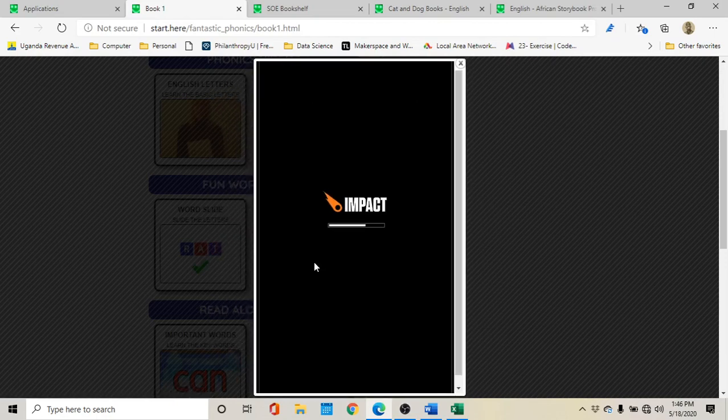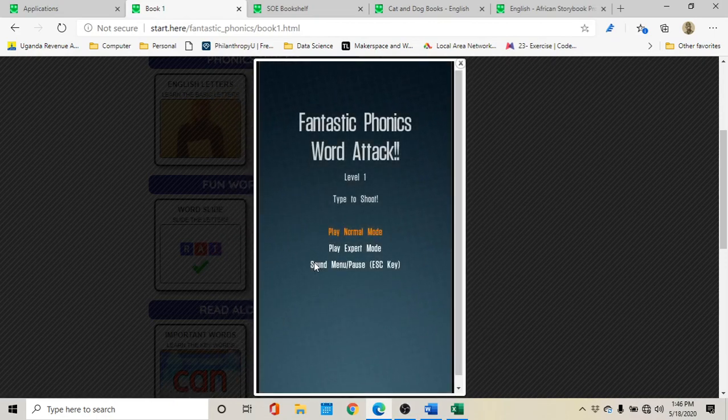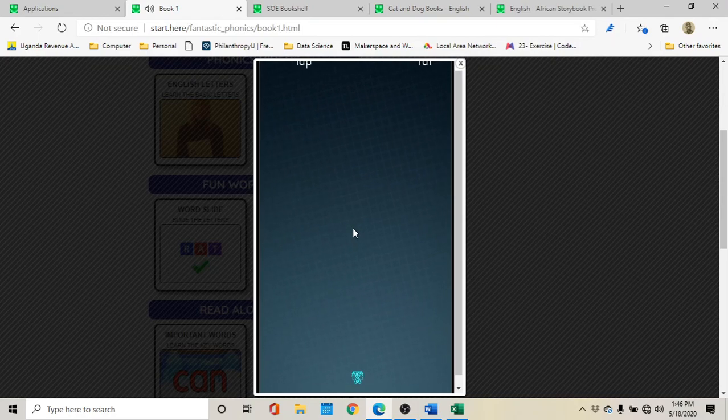It's another fun word game here. This one requires a computer. So if a learner is using a computer, it's much easier to play. In this one, you shoot the letter. If you recognize the letter, you shoot. Let's try just for a bit. I can see rat, I can see lap, I can see six. So I recognize the letters L-A-P, S-I-X, R-A-T. I'm done. I'm going to the next level.